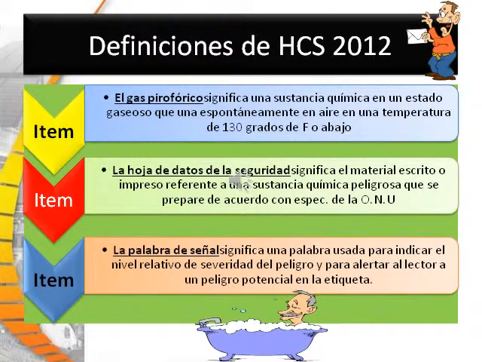Pyrophoric gas means a chemical in a gaseous state that will ignite spontaneously in air at temperatures of 130 degrees Fahrenheit or below. Safety data sheet means a written or printed material concerning hazardous chemicals that is prepared in accordance with UN specifications. Signal word means a word used to indicate the relative level of severity of a hazard and alert the reader to a potential hazard on the label.